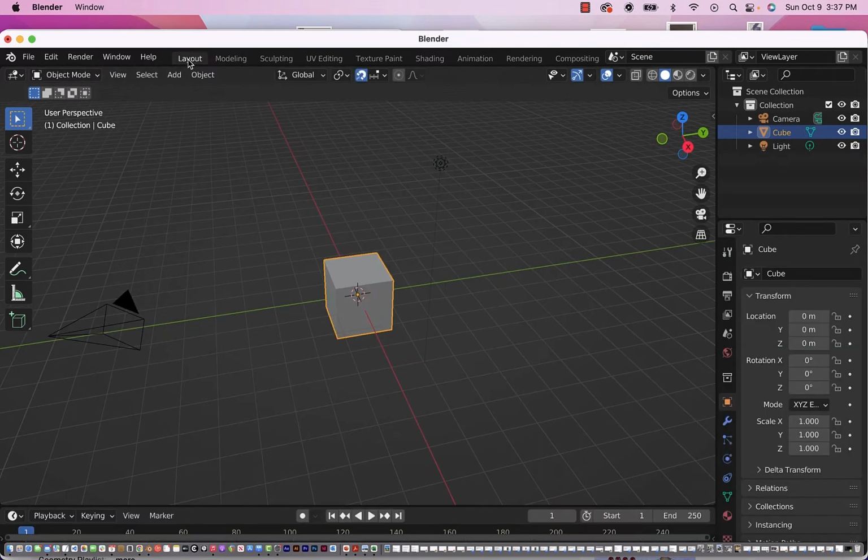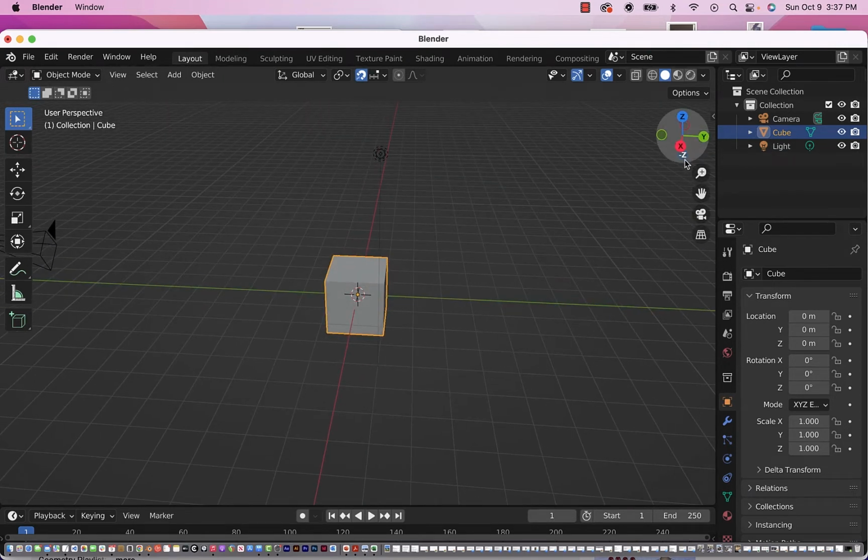But for some reason, I like the default windows on layout, but it's a preference. Either works well.